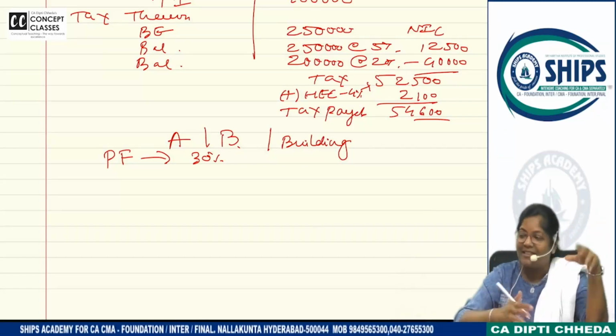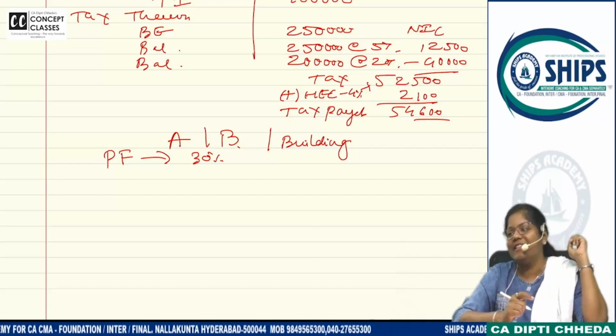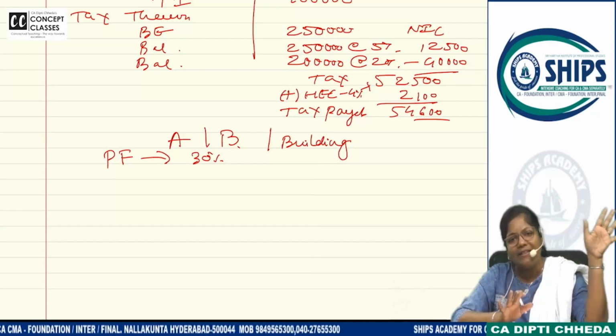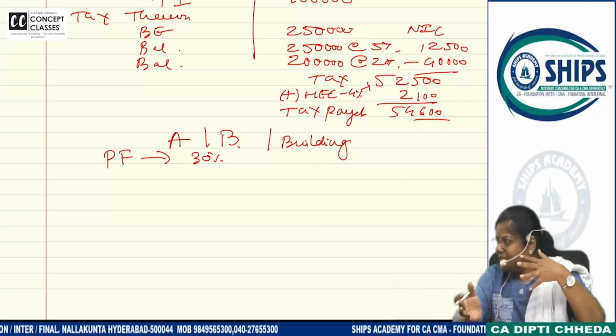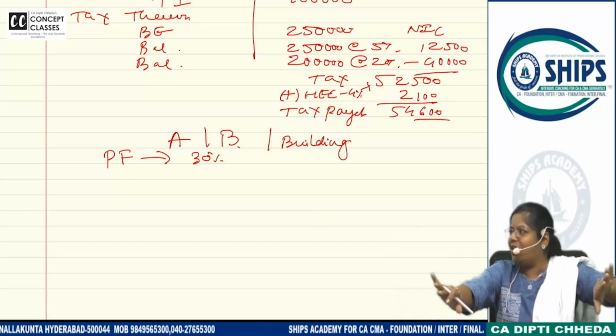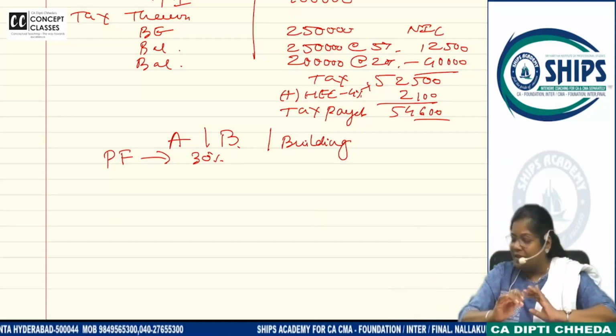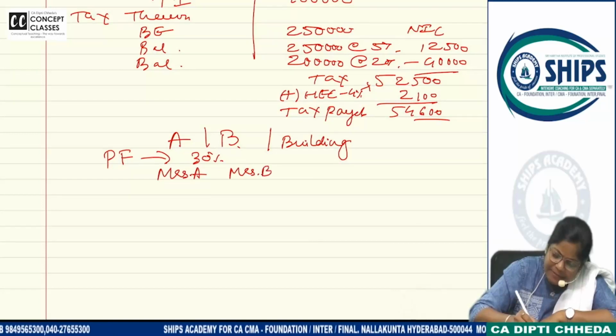I am not doing that now, we have to study tax. Leave it. But it is the business entity concept. Am I right? The business is different from the proprietor, or from the partner. Yes or no? Business entity concept, they are separate. Now, can we buy the property in the names of Mrs. A and Mrs. B?